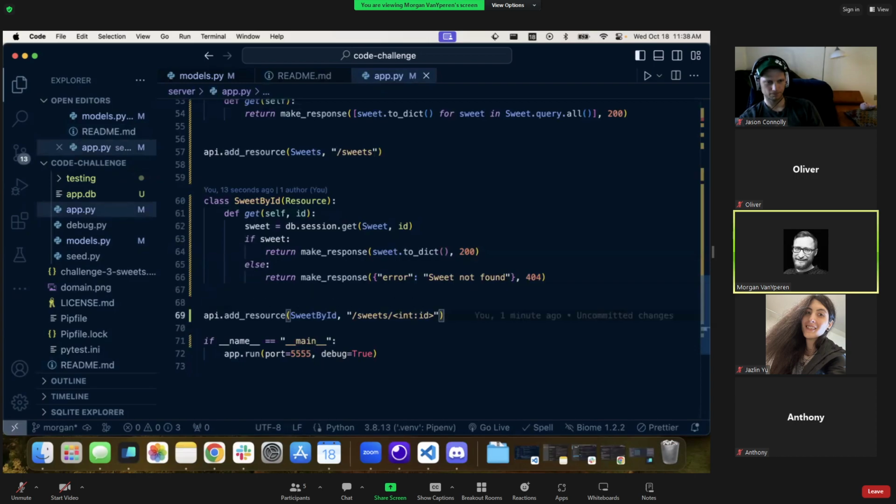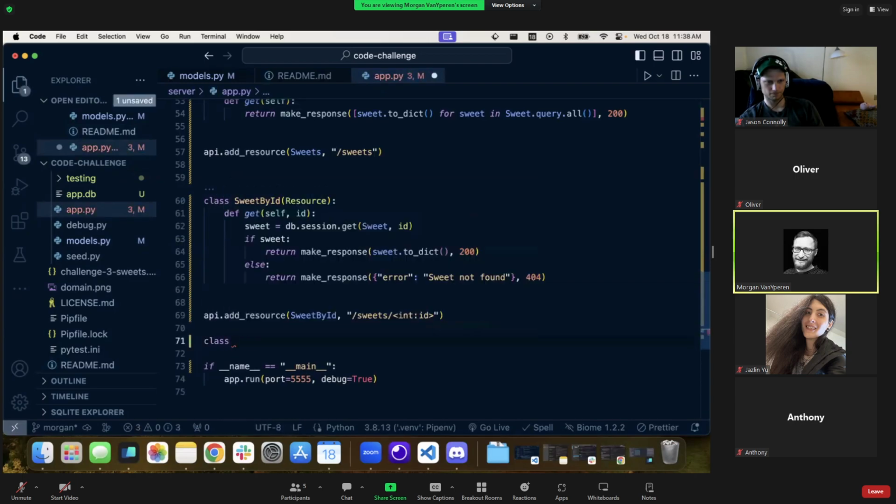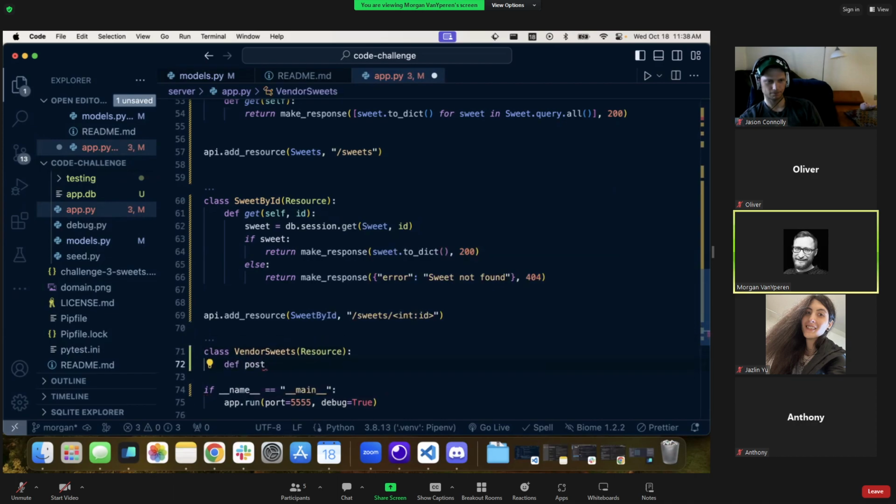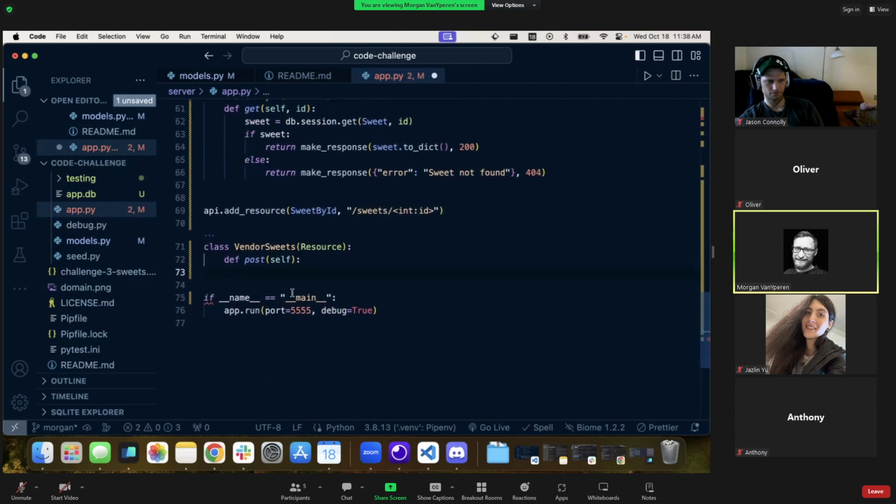So new class will be vendor suites, inheriting from resource. It'll have a post. And first thing I need to do is get the JSON from the request.